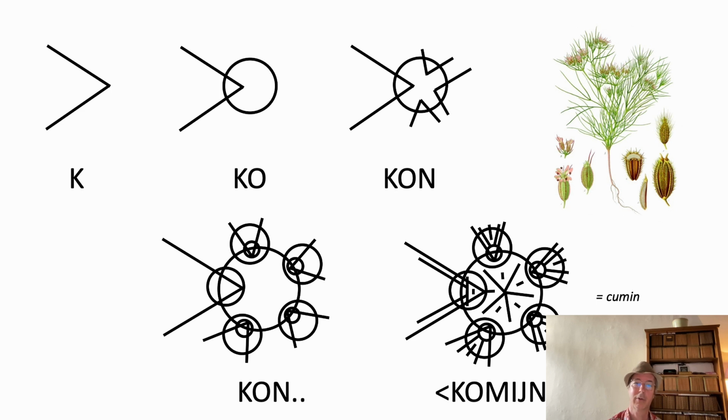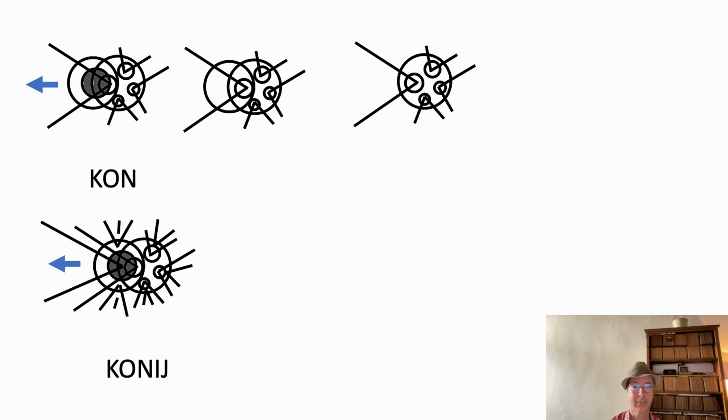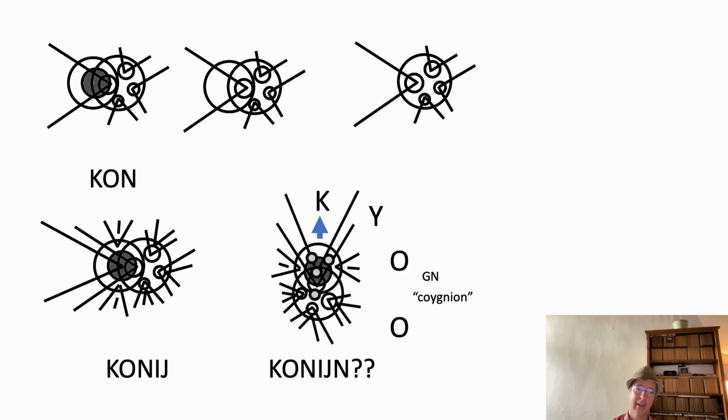So I looked up the word KONIJN on the internet, and I got this image, and this image accidentally also fits very well to KONIJN. So this is the expression of KONIJN, not KONIJN. So I have to start anew. So we learned already a mistake. The N can only take one section, so one direction. So let's start anew with the KONIJN.